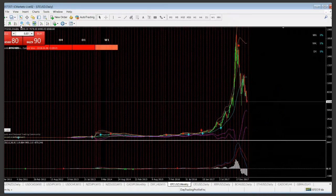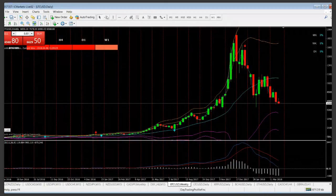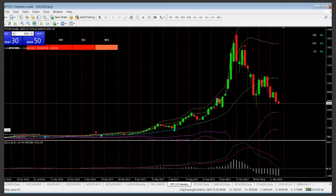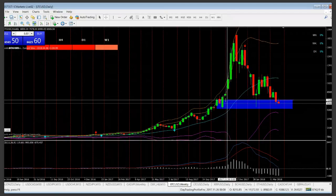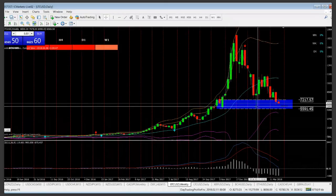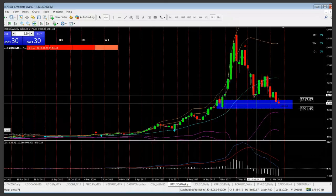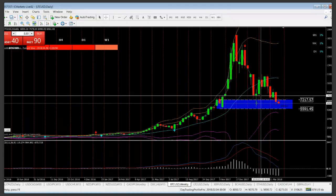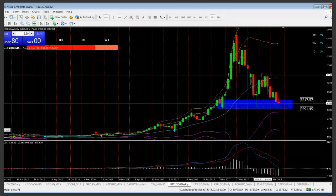If we zoom in and look at the weekly charts, we have this area here that caused this huge rally up to 20K. So where's price likely to go on the weekly chart? Probably going to target the area that caused the last swing high in the trend. This swing low caused this swing high. Price comes straight down, you get the big pop. Where's the target? The target is the last swing high that caused the last swing low in this down move. So this pop here, the first easy target's here.